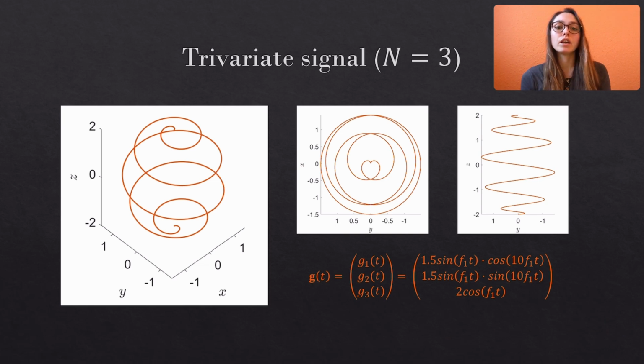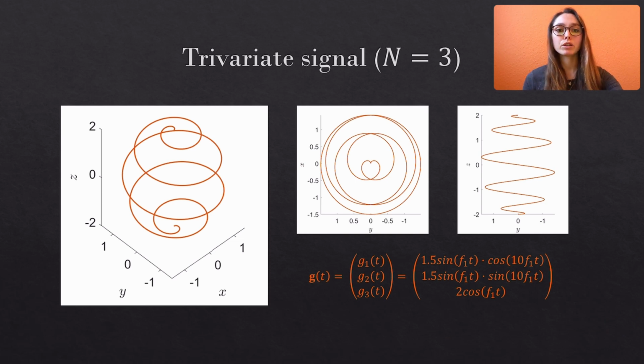However, using the data g of t that we previously looked at is not an option, since it makes a really nasty 3D plot and it will be quite difficult to explain the procedure using this data. So we will use a more suited trivariate signal that has a nice shape in 3D, as you can see here on the left. The two other figures just show the top and the front view. Note that the sines and cosines of all three signal components have the same frequency f1, so the resulting modes won't provide us with novel findings. We just use the signal for visualization purposes.